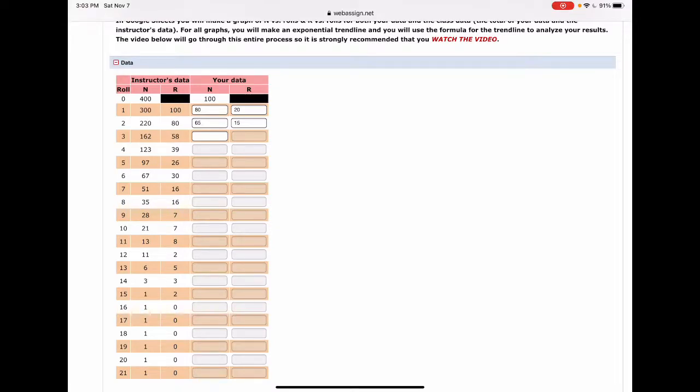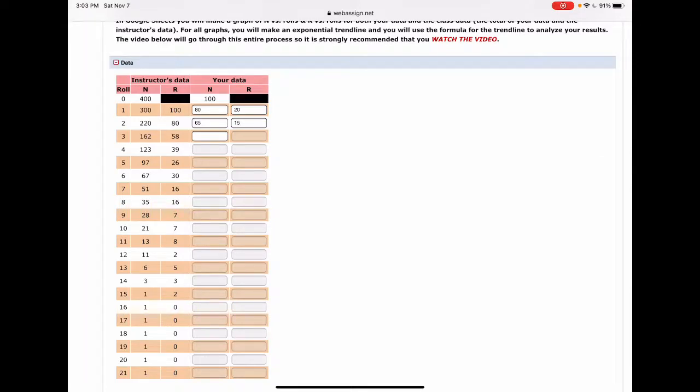And you can see, by the way, in the instructor's data also that it got stuck on 1. Could never get rid of that last one because you can't predict when that last one is going to decay. That happens sometimes. You just roll and roll and roll. It doesn't decay. Okay? And that's fine. You're just collecting the data.